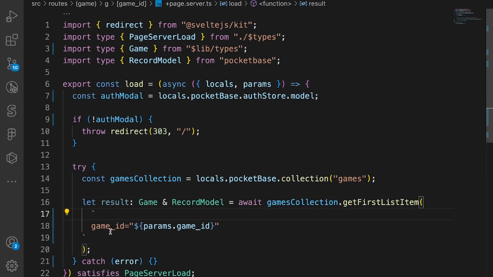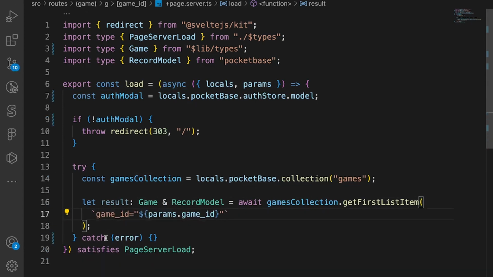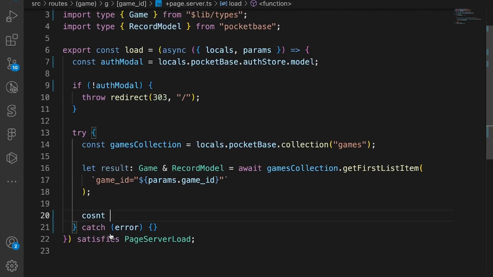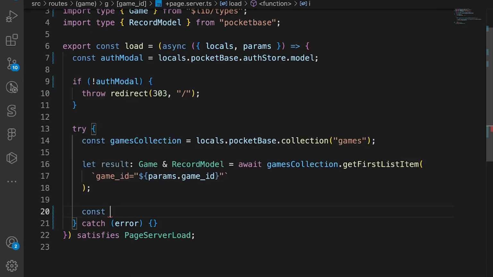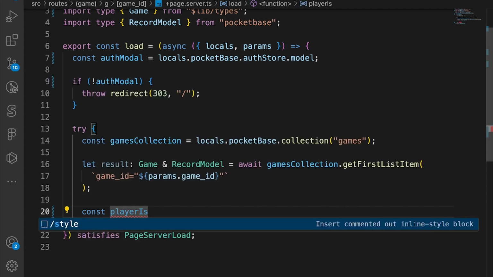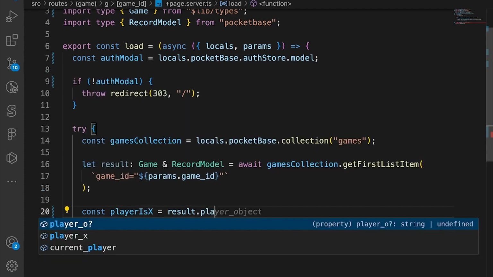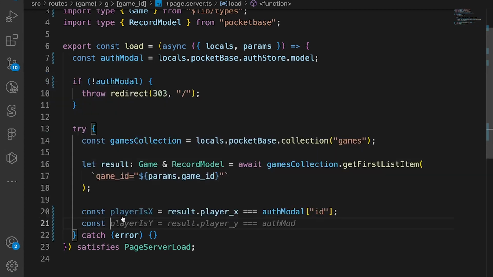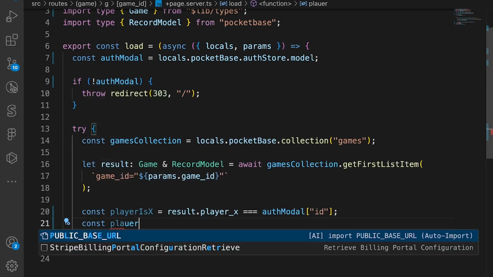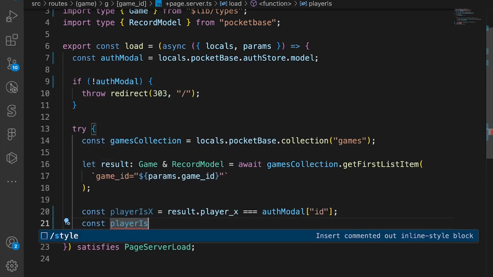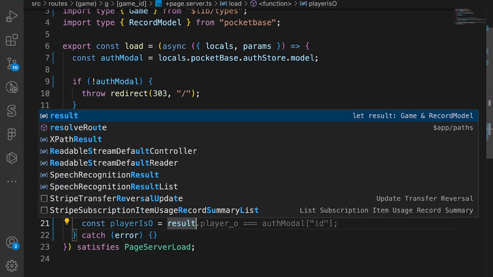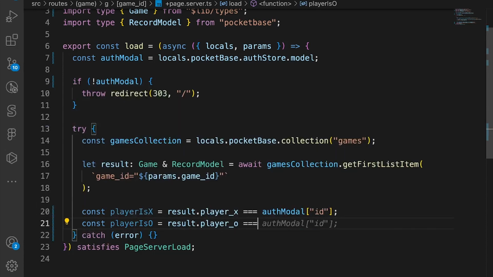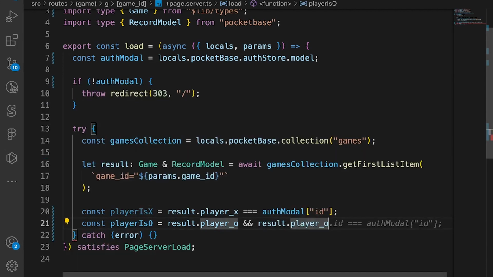So let's make sure to take off the white space on this template string, and now we say const playerIsX, result.playerX is equal to authModel.id. Const playerIsO, and it's going to be result.playerO, and if the playerO exists, that it equals the authModel.id.